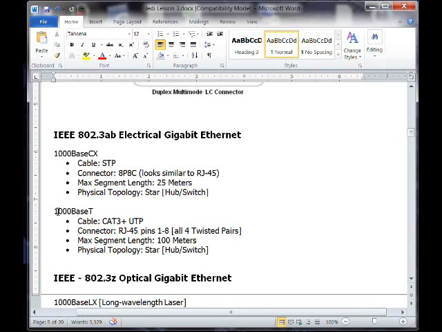That's typically what this was used for when it was initially released. Eventually they got Gigabit running on even Category 3. Now theoretically you can run it on Cat 3 cable. I don't recommend it. It's not rated for that kind of electrical signal. You will have problems with interference and crosstalk. It does use all 8 pins in the twisted pair, and has a limit of 100 meters.